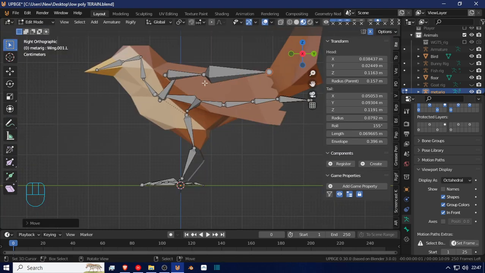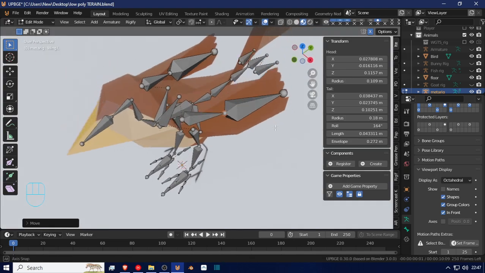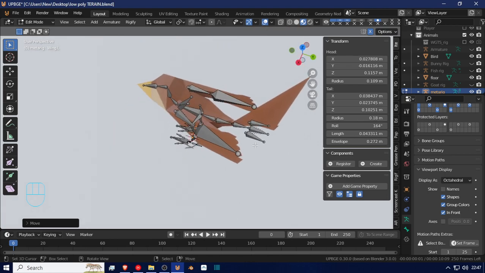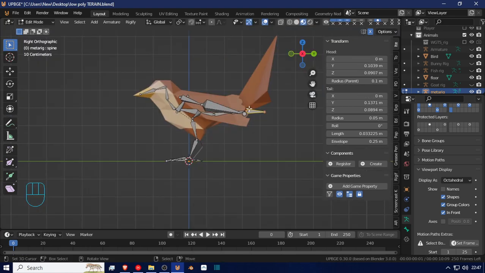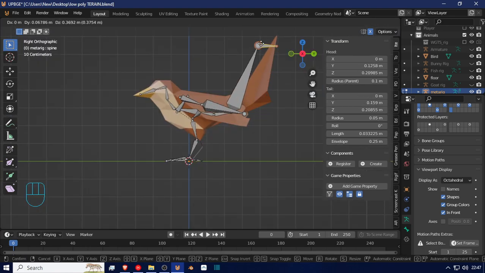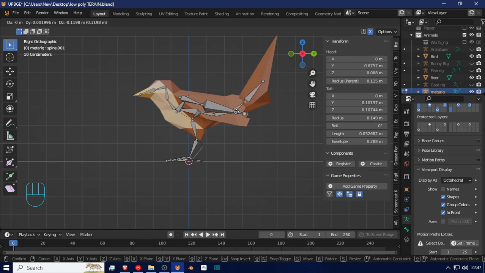Side view. Bring it down. Bring it down. I'm not gonna need that. Not gonna need that. I'm gonna need this. Side view. Bring it all the way up. Well, not all the way up. Somewhere around there should be fine.